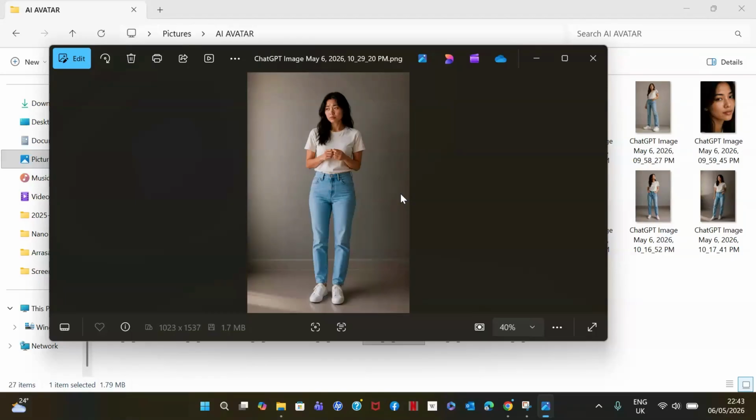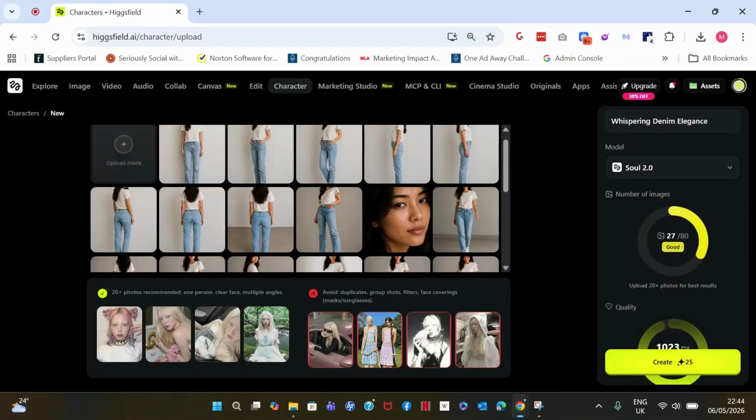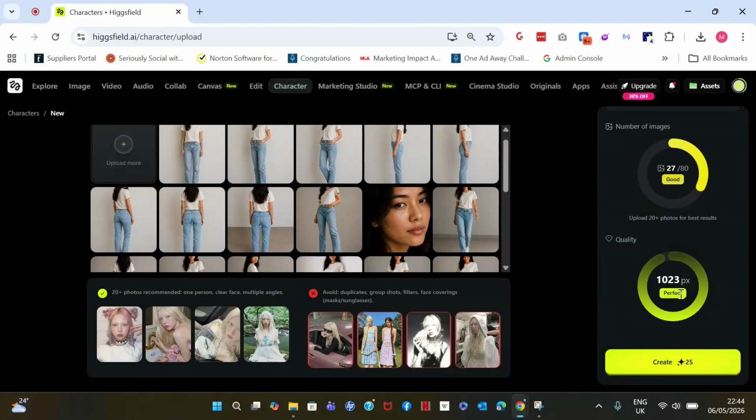Go ahead and check the quality of your pictures. So, the quality says perfect, so we are good. If your quality says something like good, there will be some pictures that will not be of good quality, and AI often tells you. So, for example, if a picture is not of good quality, it is going to tell you somewhere here that this picture is not good, or it's of low quality.